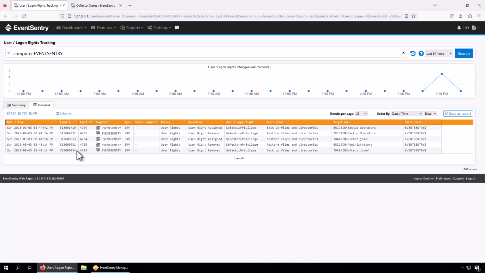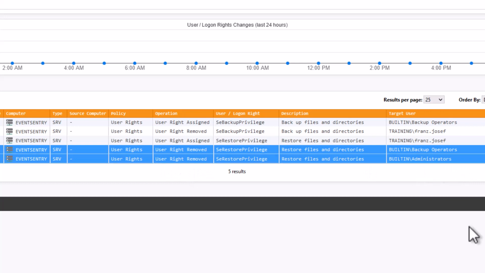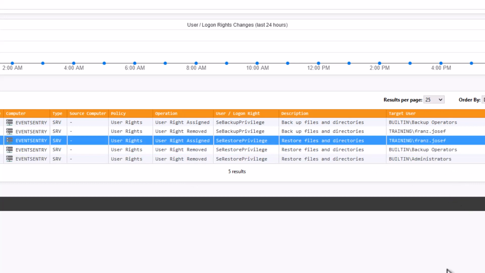Since everything originates from events, we could actually sort this by the event number, and that way we can see exactly the timeline of what happened here. So we can see that from the restore files and directories user right, we had a number of user rights removed. The backup operators and administrators were removed, and then Franz Josef was added.